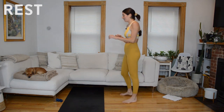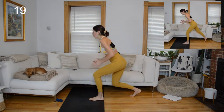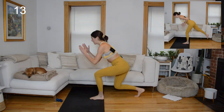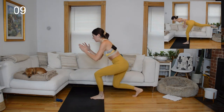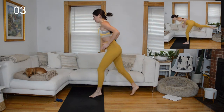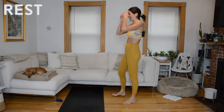Lunge hop, deadlift kick. We are so close. Right foot forward, go. Rest. 20 seconds of work, and then we're done.